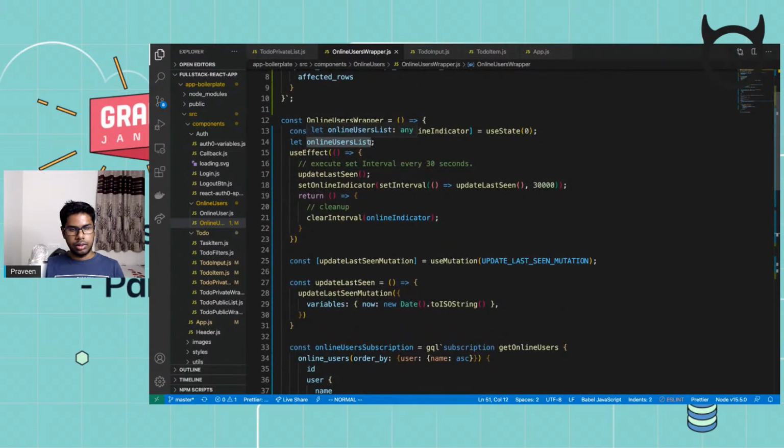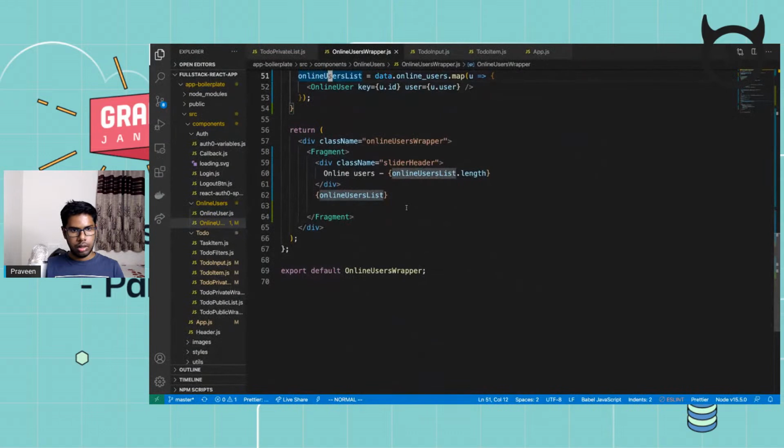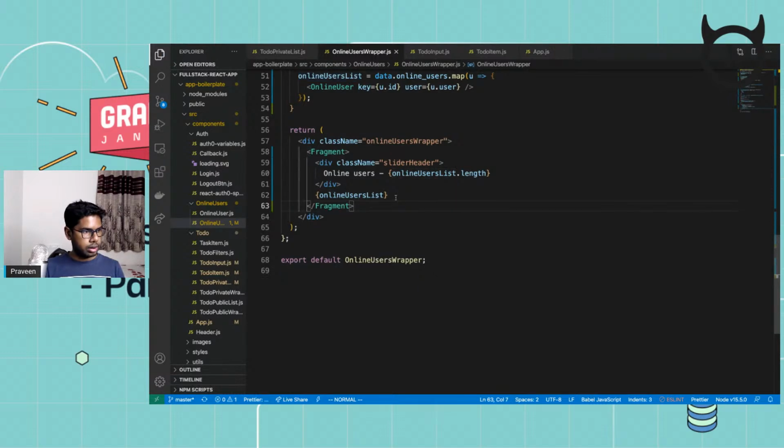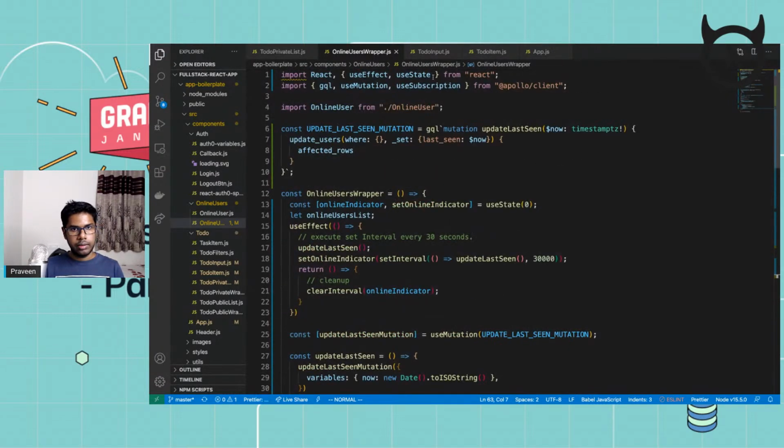Users list, this was a variable that we declared above, and this is online users list again. Fragment is ending, so we have to import fragment as well. I could have made use of the shorthand notation, but it's okay.